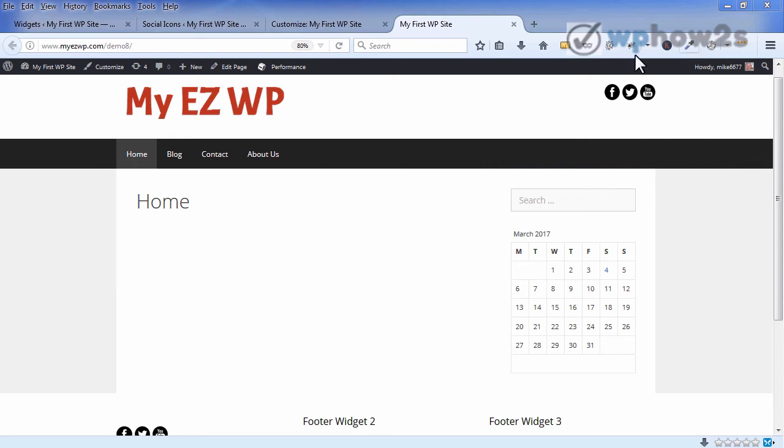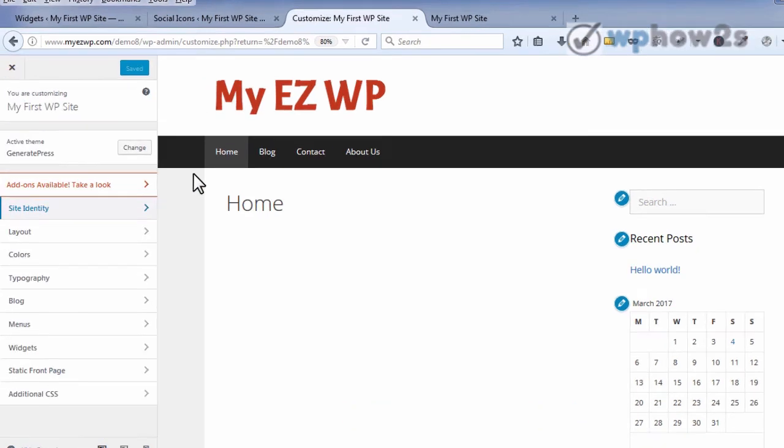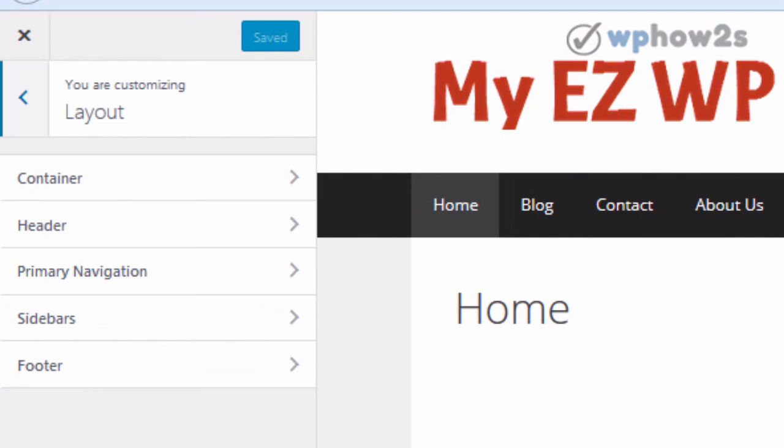And since we're configuring the header of our site, let's go back to the Customize section. Well, actually, if you take a look right here, you can see the background on either side of the content because we have our page content in a contained area, not full width. If we go back to the Customize area, click the back arrow to get back to the main Customize section. Click on Layout.